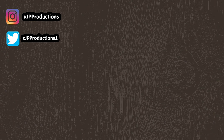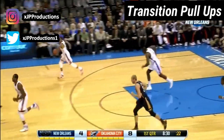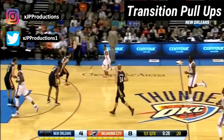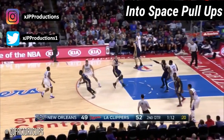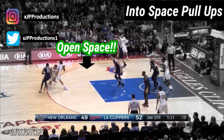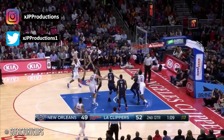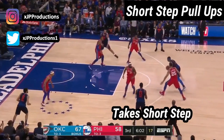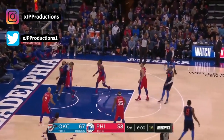I'll first go over with you different types of pull-up jumpers. You have your transition pull-ups, which are pull-ups you can take during transition. Long, or as I like to call them, into space pull-ups, where you would run into an open area on the floor for a pull-up. Then you'll have those short step pull-ups, which is a regular pull-up jumper, but your footwork will be slightly different.